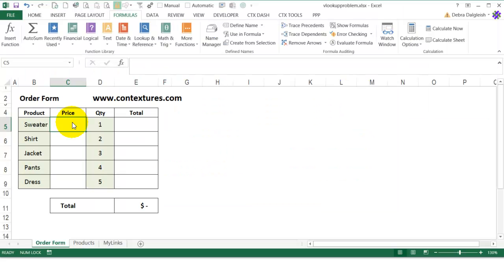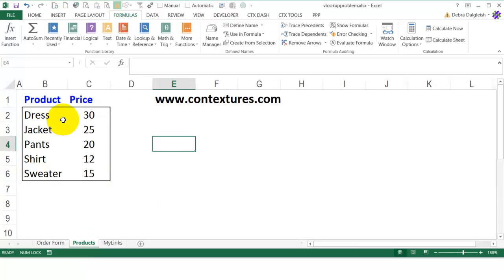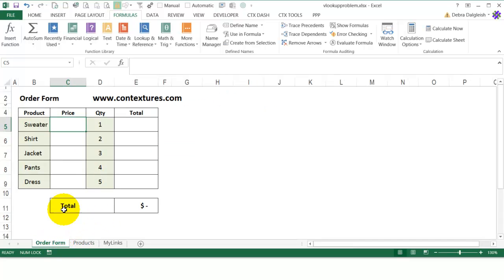On this worksheet, we have a little order form, and I'm going to use a VLOOKUP formula to get the price. And the products are all listed here on this product sheet, so we have the name and the price. So back on our order form, we're going to create a simple VLOOKUP formula, but I'm going to show you something that can go slightly wrong. It might not seem to matter at the time, but it can cause problems later if you try to sort this list.